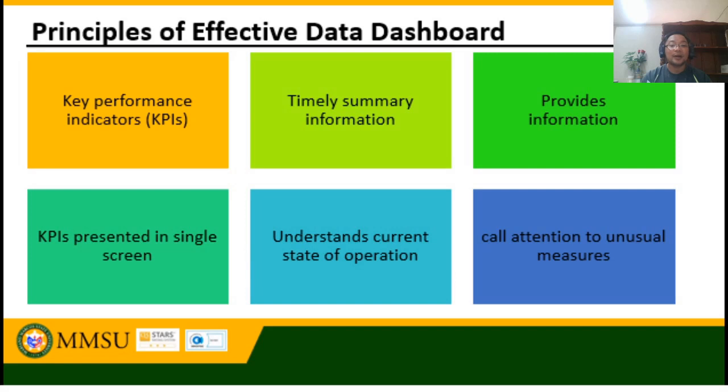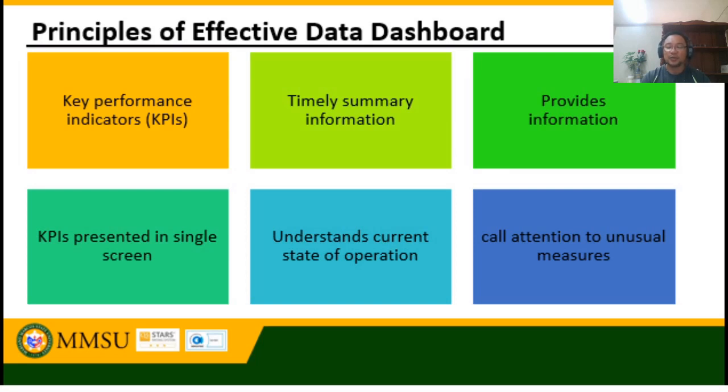There are actually principles of effective data dashboards. So, in an automobile dashboard, values such as current speed, fuel level, and oil pressure are displayed to give the driver a quick overview of current operating characteristics. In a business, the equivalent values are often indicative of the business's current operating characteristics such as its financial position, the inventory on hand, customer service metrics, and the like. Now, these values are typically known as key performance indicators or KPIs.